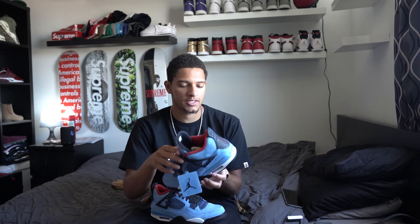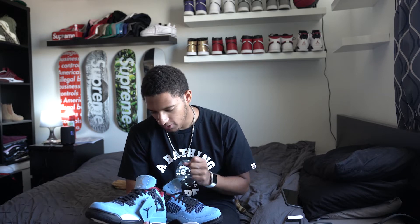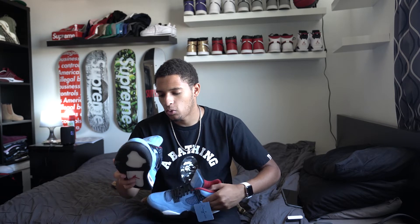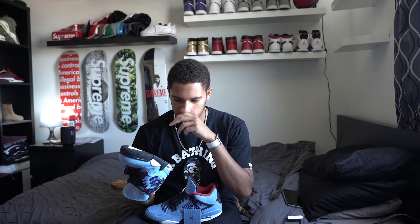The fact that they're Travis Scott's makes me want to wear them more. On the side where the net is, you can have some splatter — like paint splatter that's blue on the black — and then on the back where it says Cactus Jack, that's in red, and there's also splatter on that. Underneath the tongue of the left shoe, you have Travis Scott upside down. On the insole on the inside, it is red with the Jumpman in white. It has splatter on there, and then the right shoe has the same thing going on but says Cactus Jack and Air Jordan upside down on that one as well. Underneath the shoe, it's more like a milky kind of outsole.